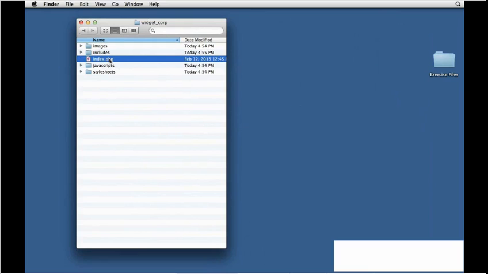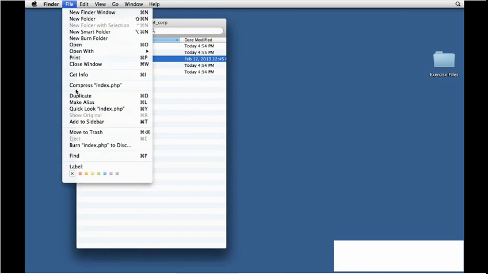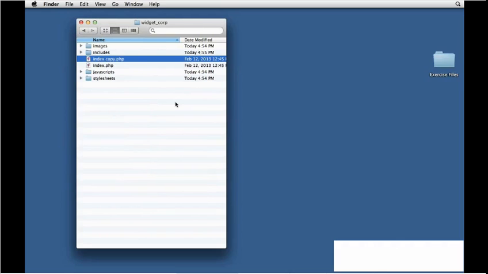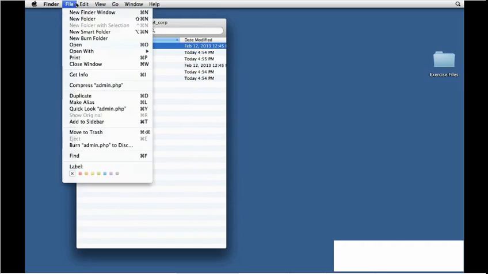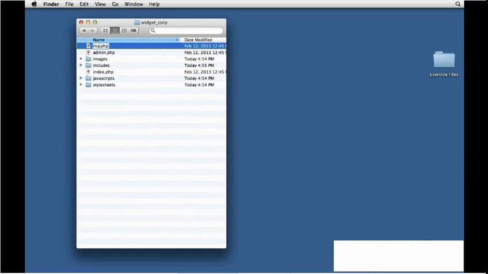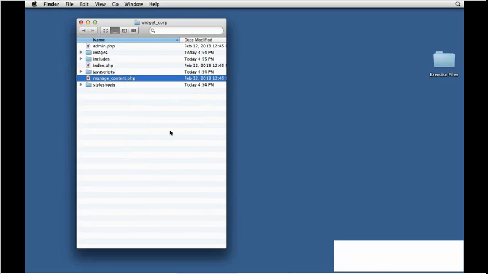Now, most web servers by default will load up a page that's called index.html or index.php. So that's what we're doing here. This is going to be the default page that people will get when they come to our website. Now I'm going to go ahead and create another version of this. I'm just going to do a duplicate on that. And I'm going to call this one instead admin.php. And I'll make one more duplicate, and I'm going to call this one managecontent.php. There we go. So those are going to be 3 placeholder pages that just have a bit of HTML in them that are ready for me to start populating.